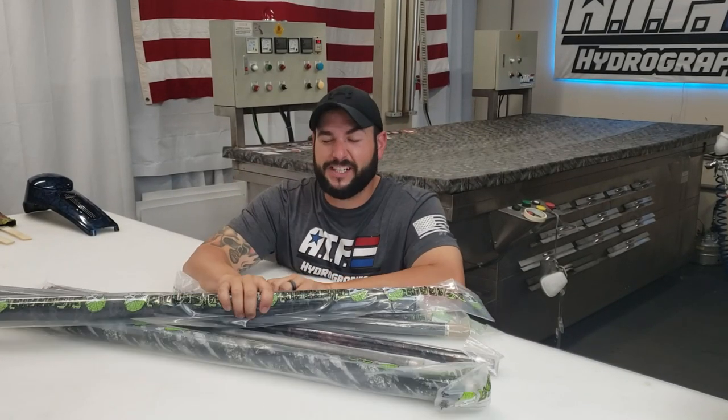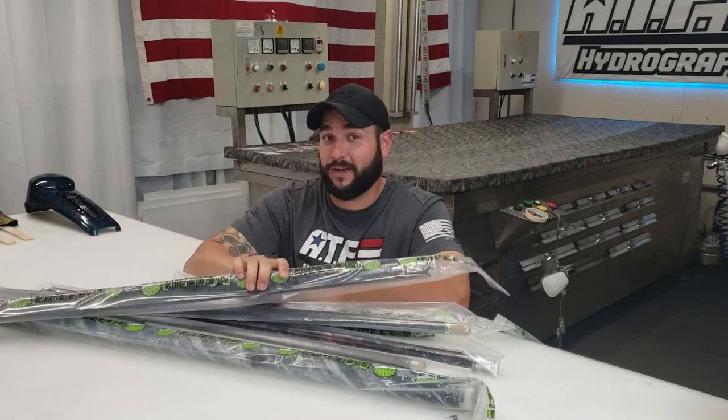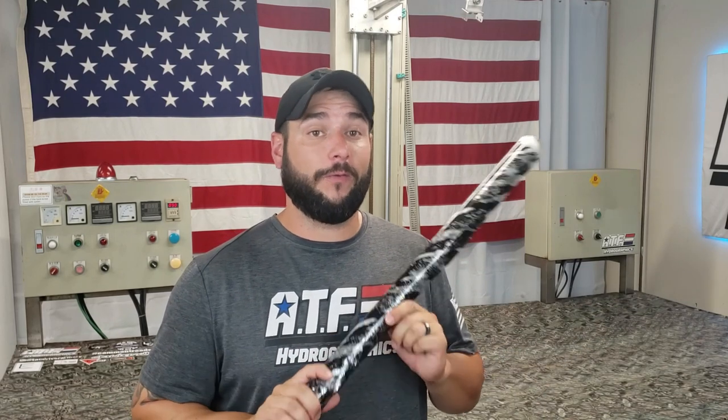The films, yes, the films. This is the most exciting part of Hydrographics, where you get to pick your pattern for your project. One of the questions that we get asked all the time about these films is, what are they made of? Well, it's very simple. It's polyvinyl alcohol film. What is that, you may ask?